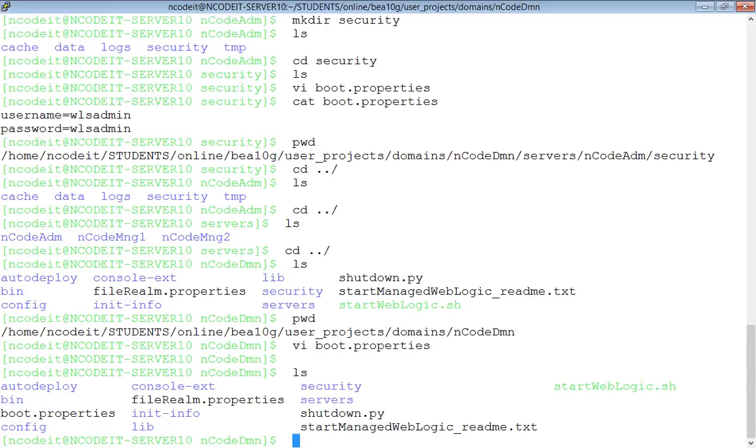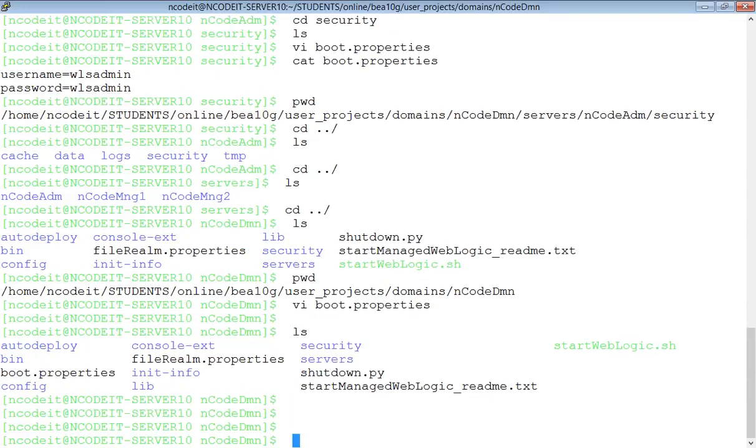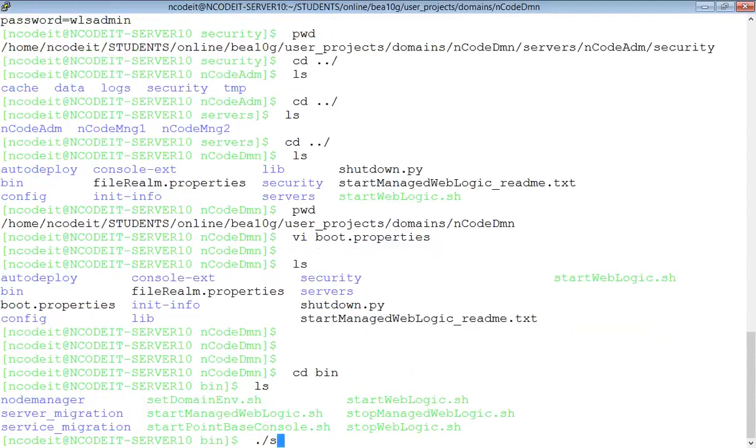Now once those things are done, so this is what is going to be your script. Under bin, startWebLogic.sh, 1 redirected to admin.log, 2 redirected to address of 1.